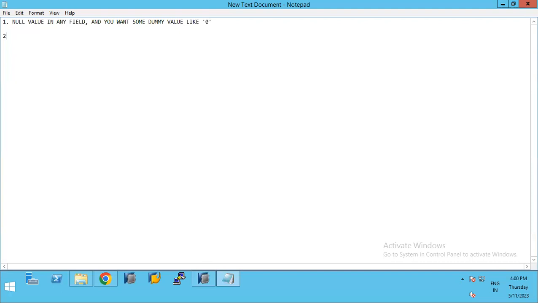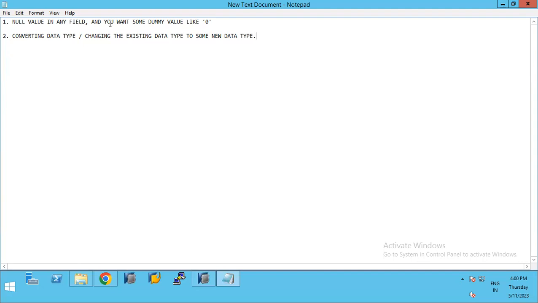And the second one is you have some data type like nvarchar. So I want to see the value in some other data type like integer, right? Some date format. So how to do it? Like converting data type, or changing the data to a new data type. So how to do this? You will see in practically.